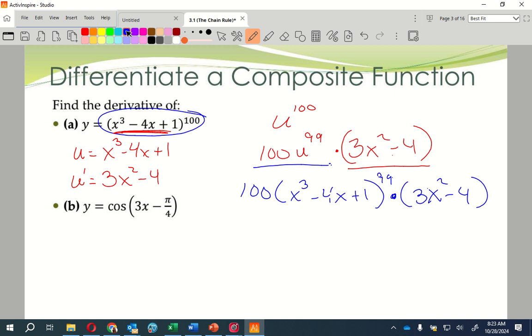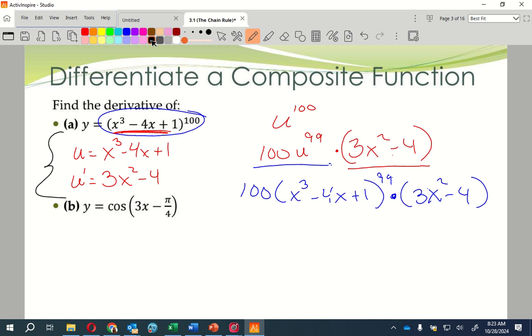Does that make sense or is that nonsense? Okay. Now, Christian, what was key to doing this problem? If I'm looking at this, identifying my u, identifying what the u is going to be is important, because when we start doing other types of weird u substitutions, that's what we're going to have to use.